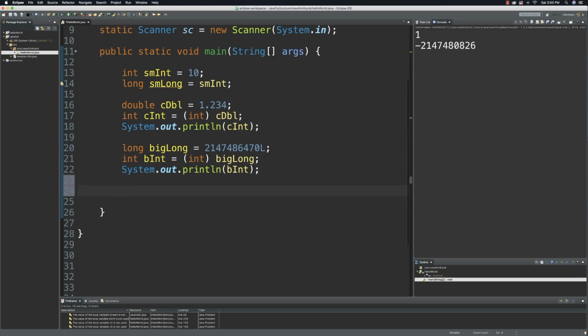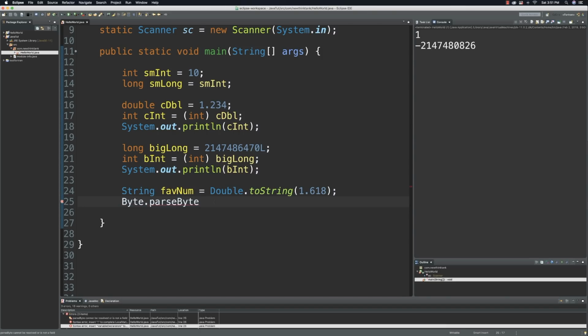Alrighty. If you would want to be working with strings, we can go and create a string, just a series of characters. That's all a string is. And you'd be able to convert to a string by using a wrapper class. So let's go favorite number is equal to double and toString. So the toString works with any of the other data types to convert them into strings. And then you can throw in whatever you would like inside of here, and it's automatically going to work and perform that conversion. And also you would be able to convert strings into all of the different data types by just typing in byte, for example, and then following that up with parse byte, boolean, parse boolean, and the same exact format as I'll show you right here.